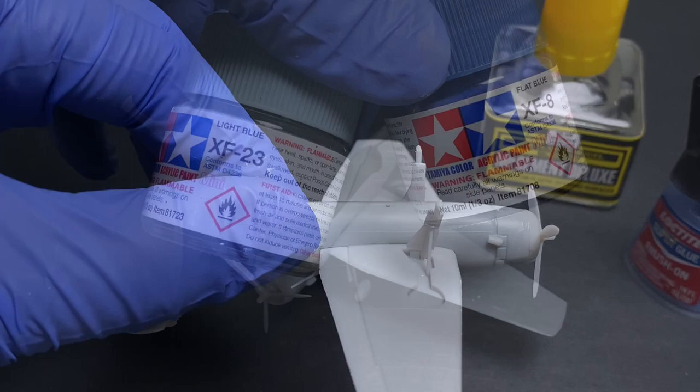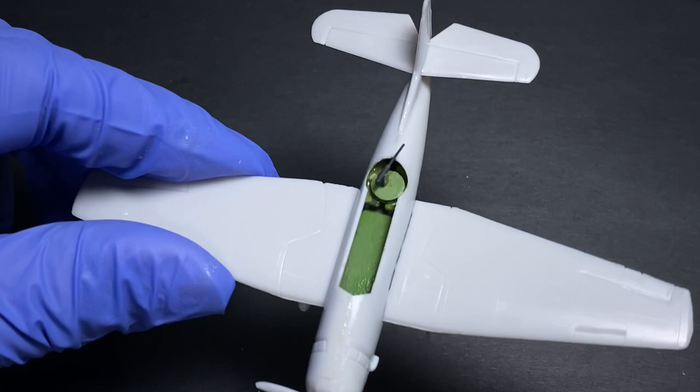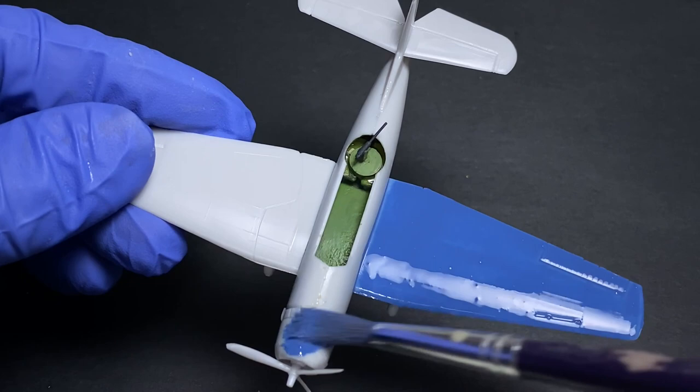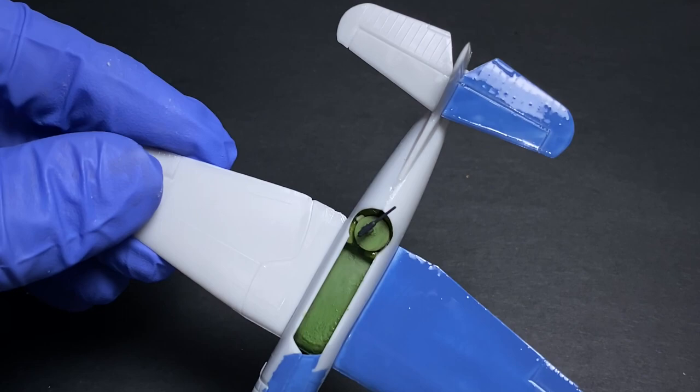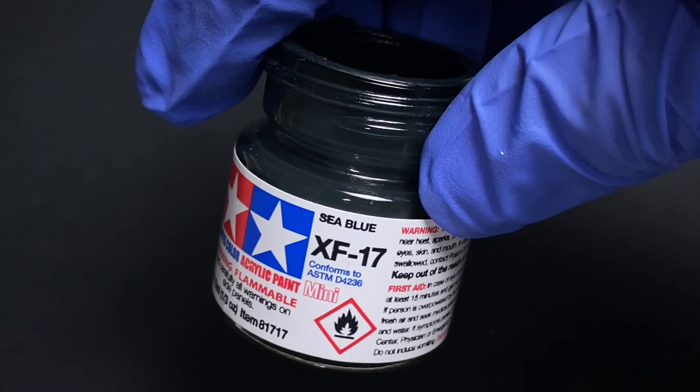And now we can reach the fun part of this build by finally beginning to paint the model with this flat blue and light blue, both by Tamiya, and it'll act as our base coat color, and as I know, this will act as our primer as well. I didn't see any need to add any primer, like Tamiya surface primer or spray primer, because Tamiya paints, once you build up enough coats, are pretty durable. I even eventually add on some varnishes, which help protect it.